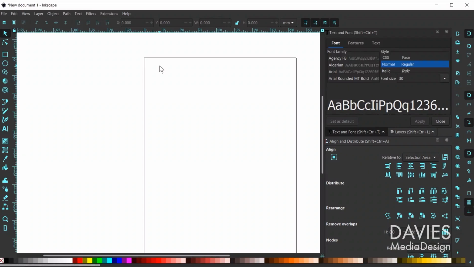It just made things super confusing, and it also, to me, made the program seem kind of amateur. And it was also a deal breaker for a lot of designers who just thought that this was totally backwards and they couldn't work with it. So I'm really glad they've gone in here and made this simple fix. It's really gonna make all the difference, and it's gonna make designing in Inkscape make a lot more sense.